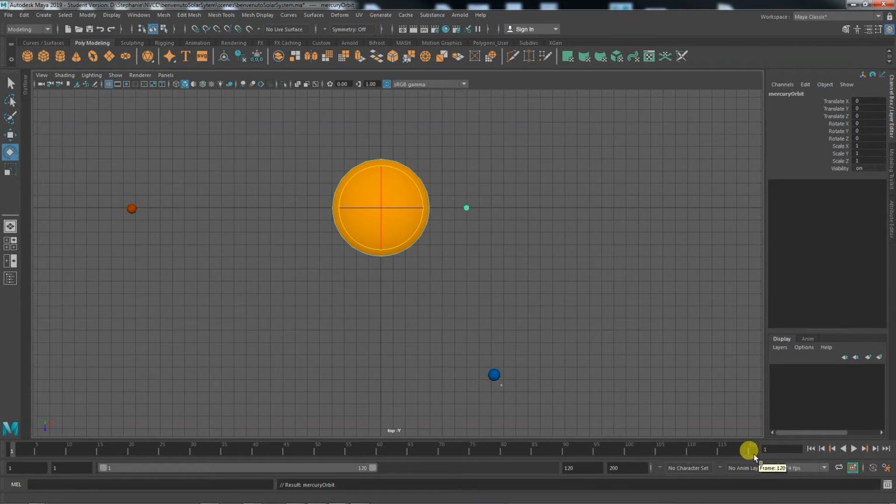Now, 5 seconds isn't a lot, so I'm going to come here to this box and I'm going to say 240 and hit enter. And what that does is it gives me 240 frames to work with and I can see all 240. My time marker is still at frame 1. It says frame 0 over here. There is no frame 0. It starts at 1.